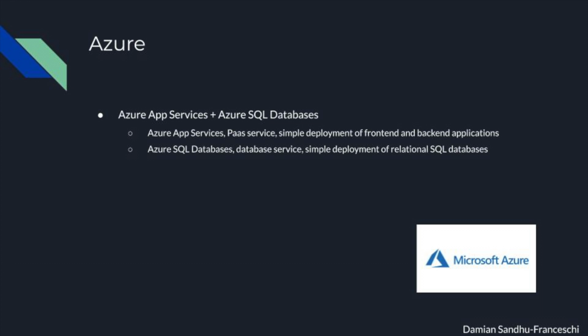And for the database, we used Azure SQL databases. Simple database service, just provides simple deployment of relational SQL databases. Nothing complex. They're very similar to the AWS RDS service, but just a bit different in how they implement them. But at the base level, it's just an SQL database.